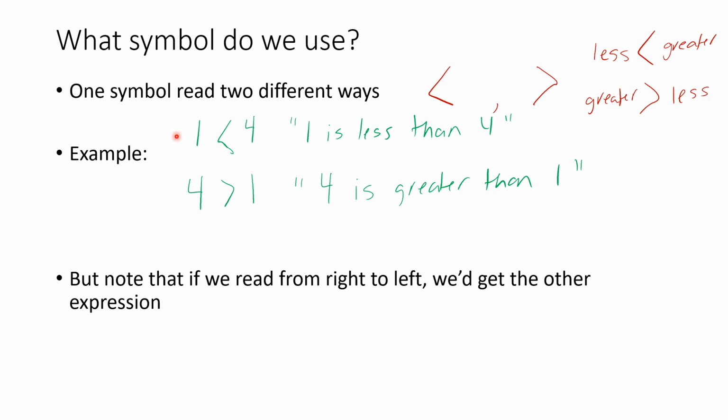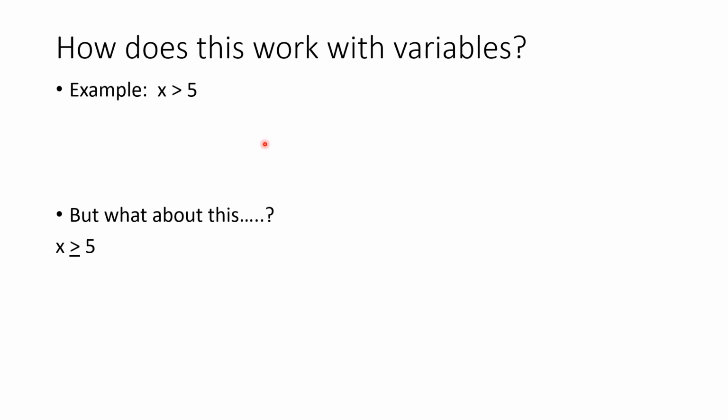Up here, we could say 1 is less than 4, but if I turn it around and read it the other way, I would read 4 is greater than 1. So it really is just one symbol that you can flip whichever way you want, depending on which quantity is the greater quantity. Now, how does this work when you start throwing variables into the mix? If I were to read this out loud, looking at the way it is oriented there, x is on the open end of the inequality, which means it is the greater of the two.